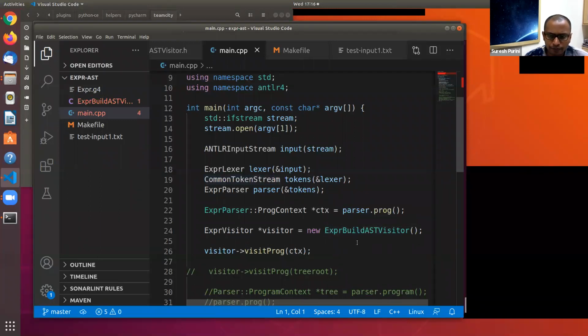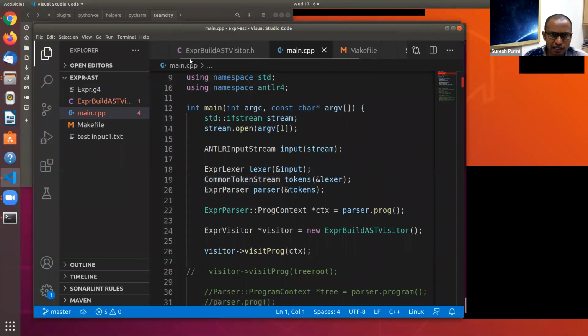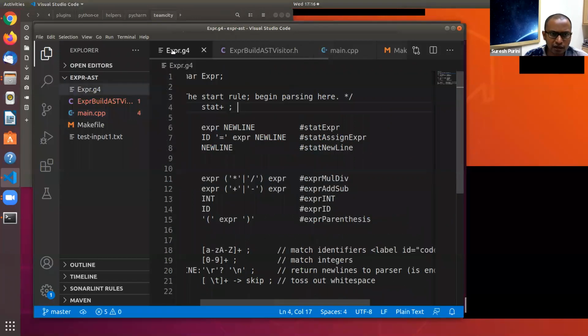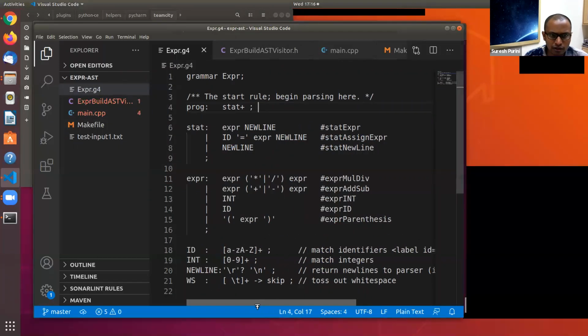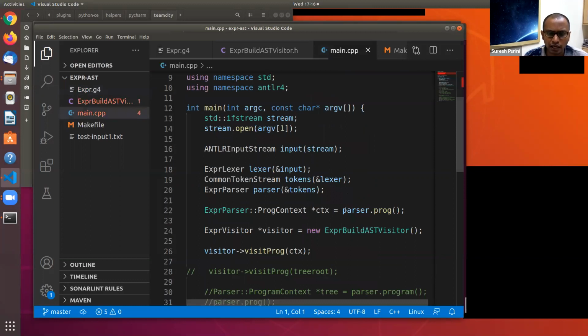And on line 22, this is where the real action happens. We are calling the parser, and we are asking the parser to parse the input starting with the non-terminal symbol prog. We are telling the parser to start parsing.